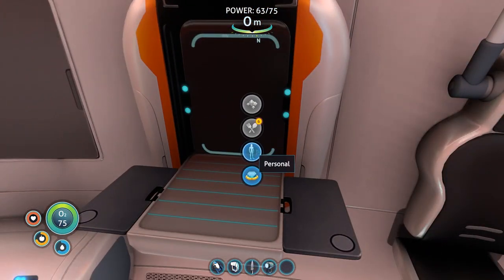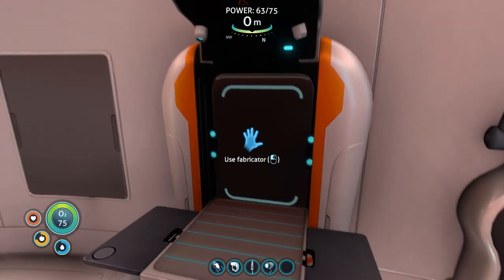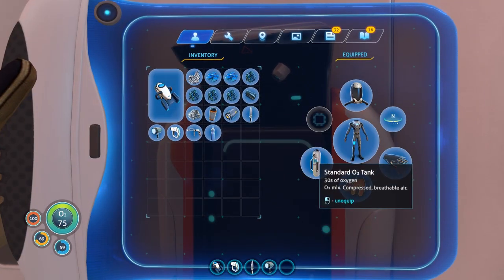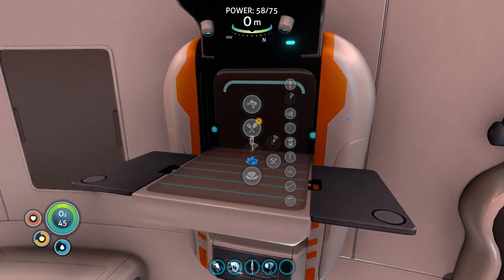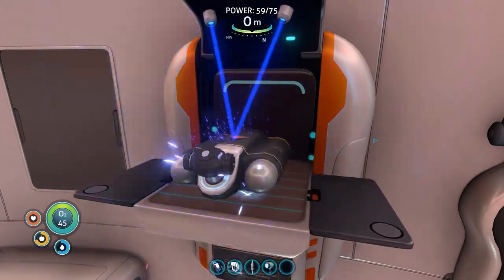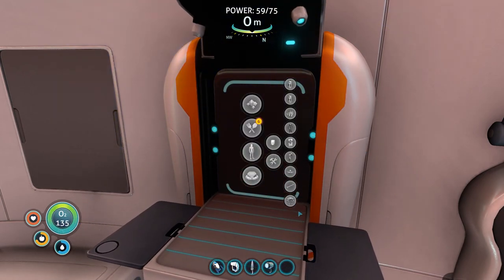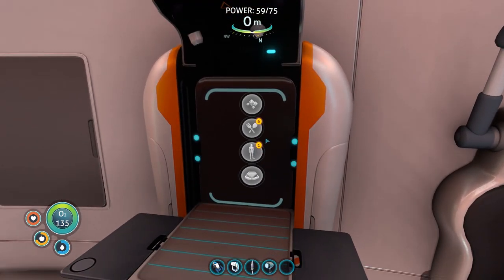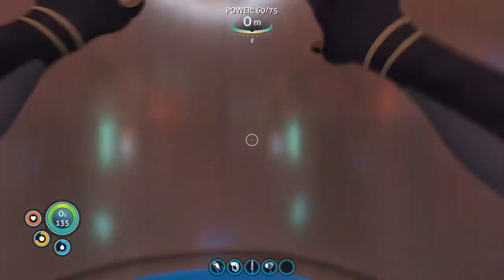There's upgrade slots. The next thing I want to do is build a high capacity tank so I can stay underwater longer. So take your normal tank off, put it in your inventory. I've got all the materials ready. That's a huge one. And that's going to take us up to 1 minute 35 underwater. And if I'm correct, it also unlocks a rebreather so I can stay underwater even longer. I need fibre mesh and wiring kit. So just going to get that.